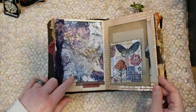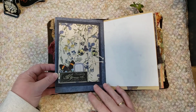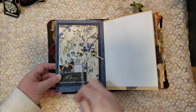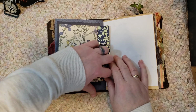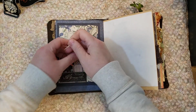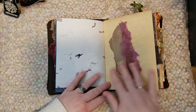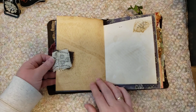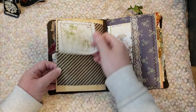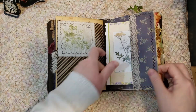I purchased this online, beautiful eco print, and I will put in the comments where I purchased it from. Got a little notebook here that unwraps, and there you go, some papers inside. And just a little collage like there, and stitched on. Lots of stitching in this one. And got a tuck here.